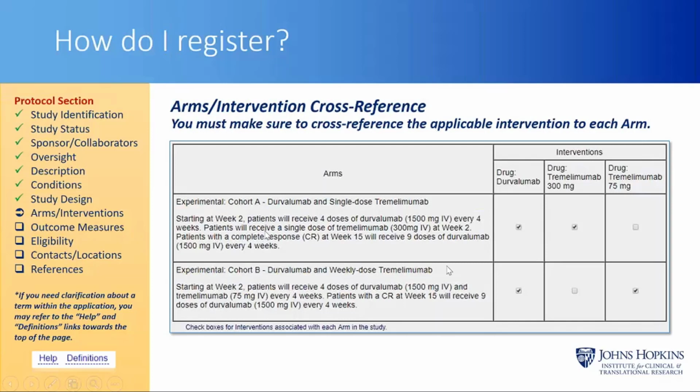Okay. So then there's a third section. So you've already specified the arms, you've specified the interventions. Now you have to assign which interventions go to which arm. So this is like the cross-reference table. And you can see we have all 3 of the interventions that we specified. There are 2 arms. And here we're showing which arm is receiving which intervention. This is very important. Sometimes people check off everything, and it's like, then what, both the arms are the same, but they're not. So you have to specify which arm is receiving what. Any questions about this? Okay.